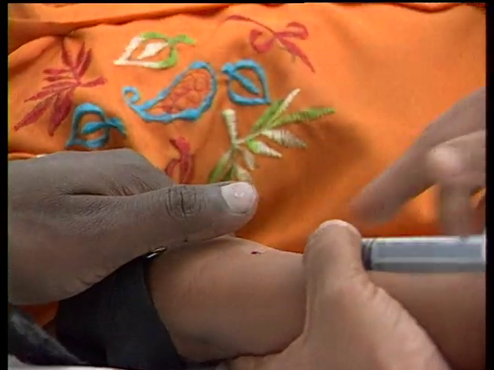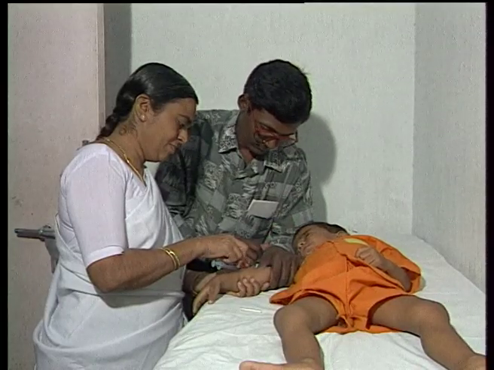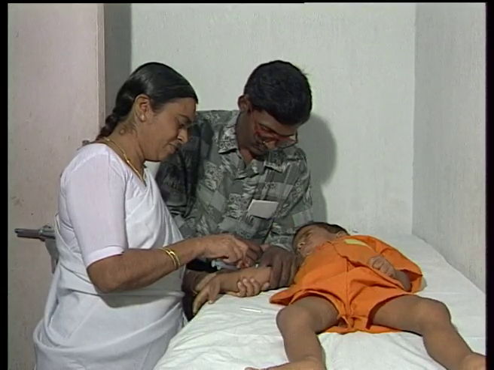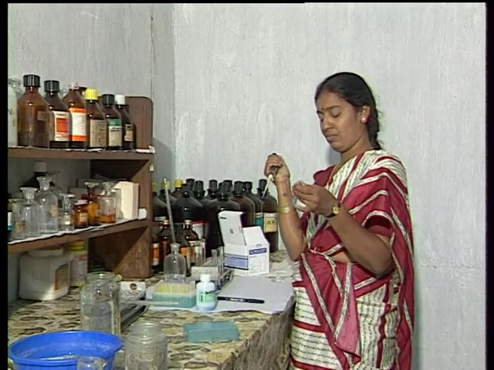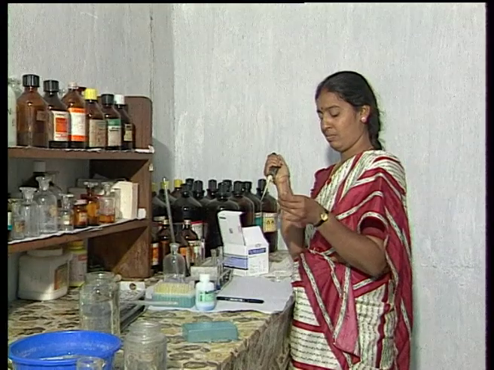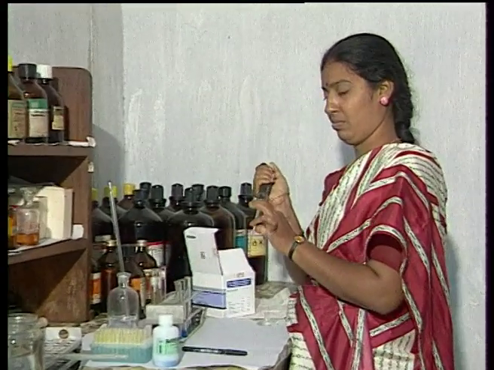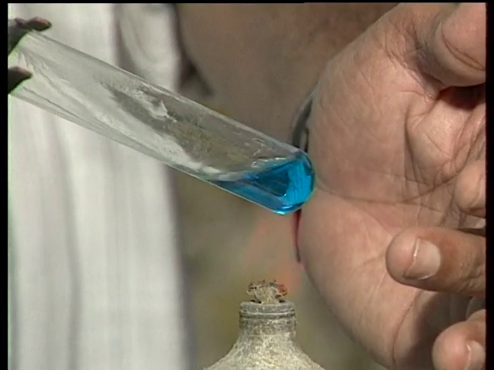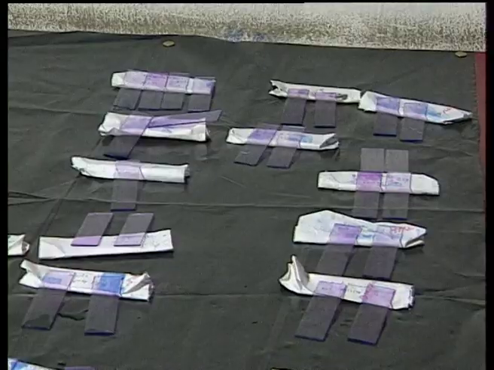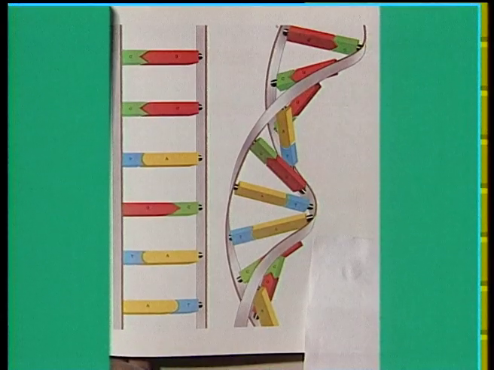The second step is clinical examination of the patient, and if necessary sometimes we have to examine the parents as well as other siblings. Then depending on the clinical features we will come to a provisional diagnosis, and then the third step is to confirm the diagnosis. We do certain investigations. These include biochemical tests, cytogenetic tests, immunological studies, and sometimes DNA studies also to establish the diagnosis.